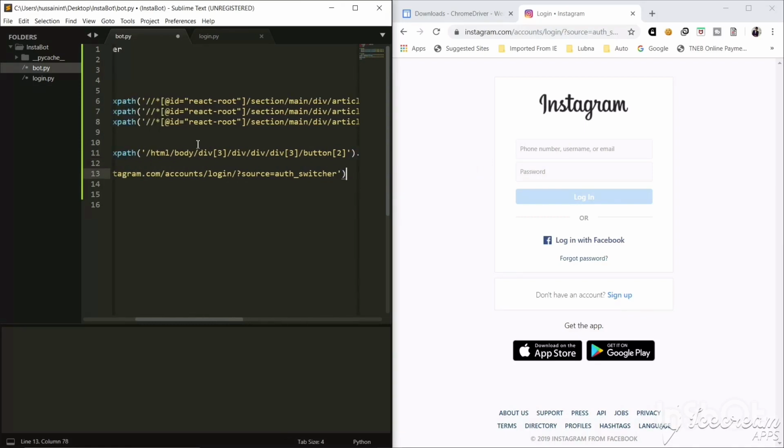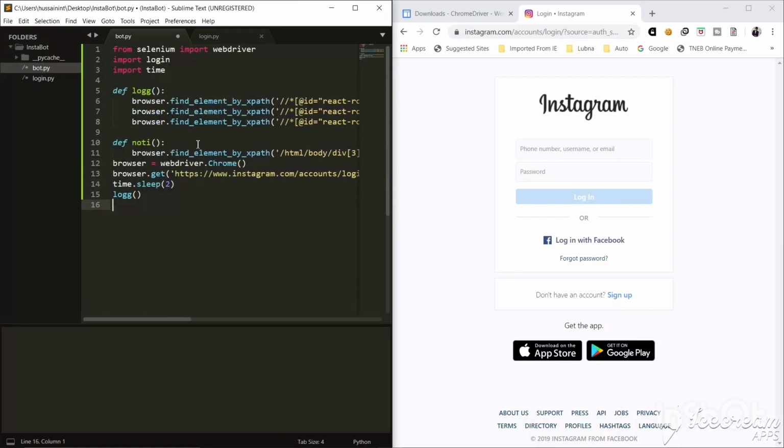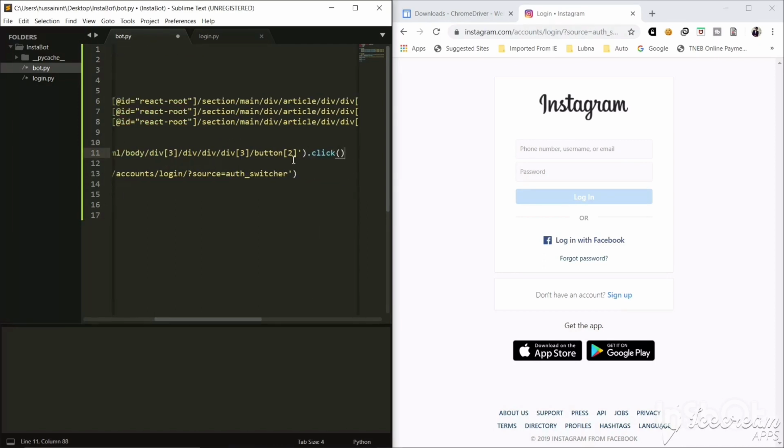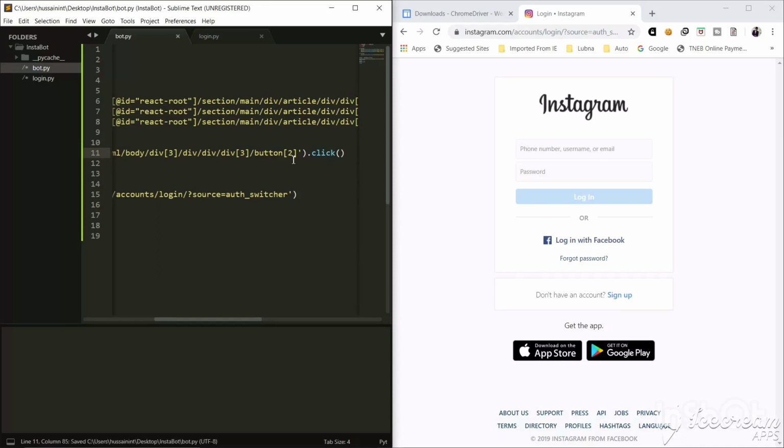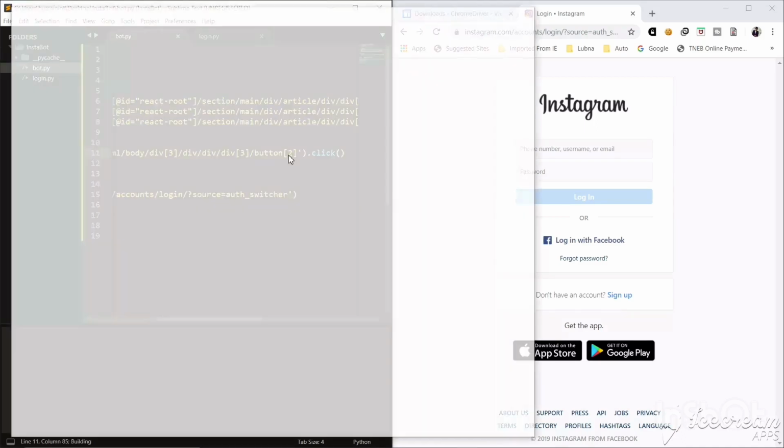That's it. So what we will do is, after we have called this login page, before calling this notification, we will put this time dot sleep so that it sleeps for 2 seconds till the website is loaded, and then we will call our noti function. So I will give spaces here so that it looks neat. So we will save this and we will run.